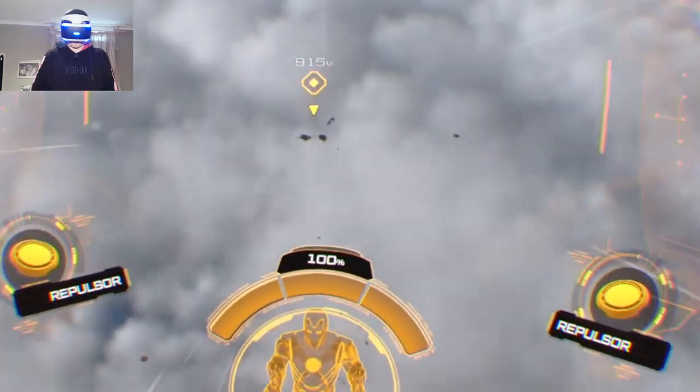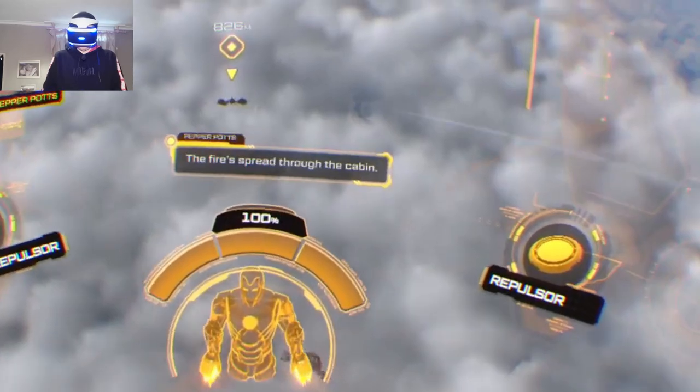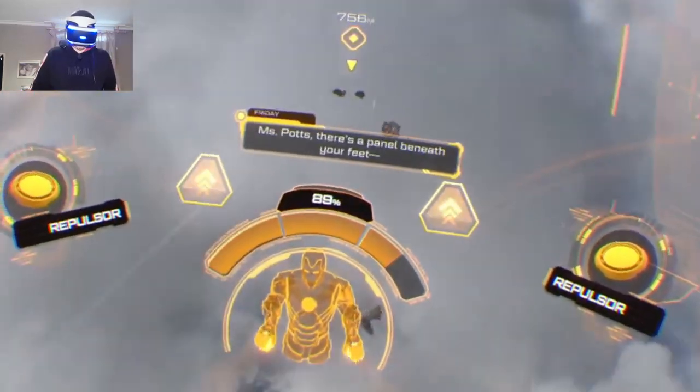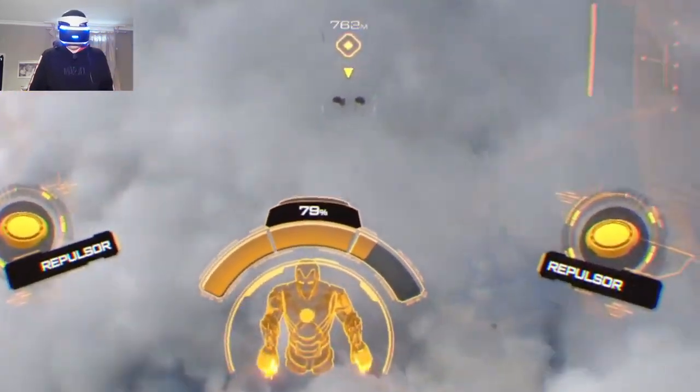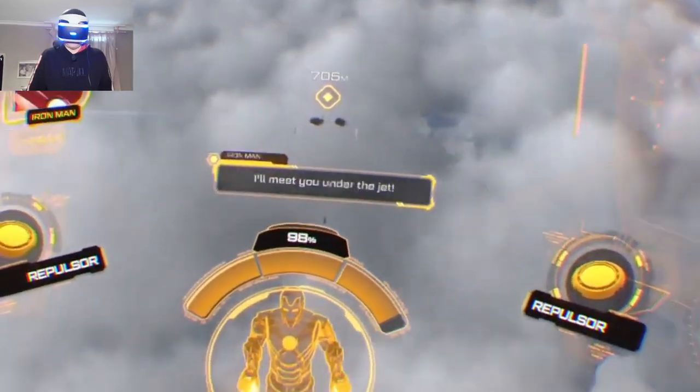Mind the parts. Okay, incoming debris. Out. There's a panel beneath your feet, a compartment. It leads to the nose landing gear. Found it! Climbing down now! I'll meet you under the jet!